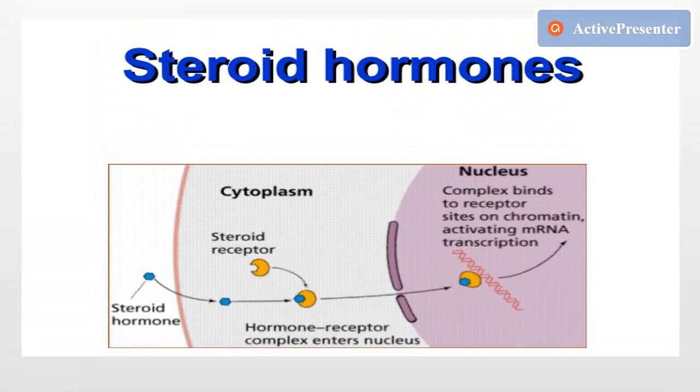The other lipid-soluble hormone is steroid hormones. These are derived from cholesterol, and each steroid hormone is unique due to the presence of the different chemical groups attached at the various sites on the four rings at the core of its structure. These small differences allow for a large diversity of functions.